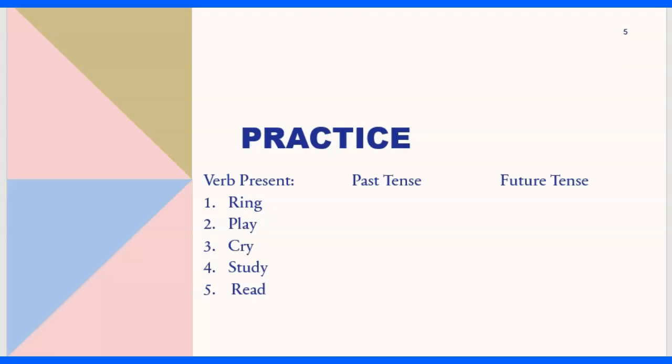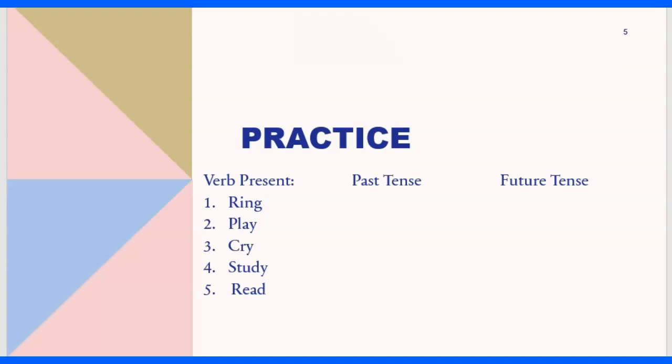All right, I want you to practice with these. So what I'd like for you to do is to pause the video for a few minutes on a blank sheet of paper. It can be a scrap sheet of paper. I would like for you to write the past tense of the 5 verbs that I've provided. Then you will write the future tense. So you can make a little chart kind of like this and go through and do each of the past and future tense for each of these words. So just pause the video a second and do those tenses.